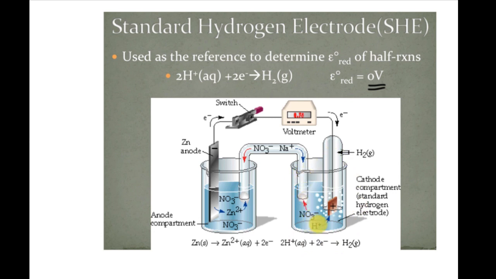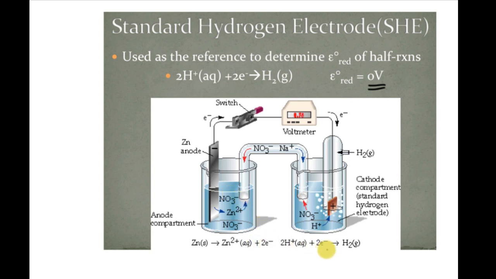This is a good one to look at because it's got the gases in here with the platinum. So you have hydrogen gas that's pumped in here, and when the hydrogen gas comes in contact with a metal, it's going to draw electrons over. So the electrons are lost by the zinc and attracted over here. You have a solution of nitric acid down here. The nitrate goes up here because of the transfer of electrons and all that we saw earlier, and you get a voltage. And this voltage is going to be for both cells, right?